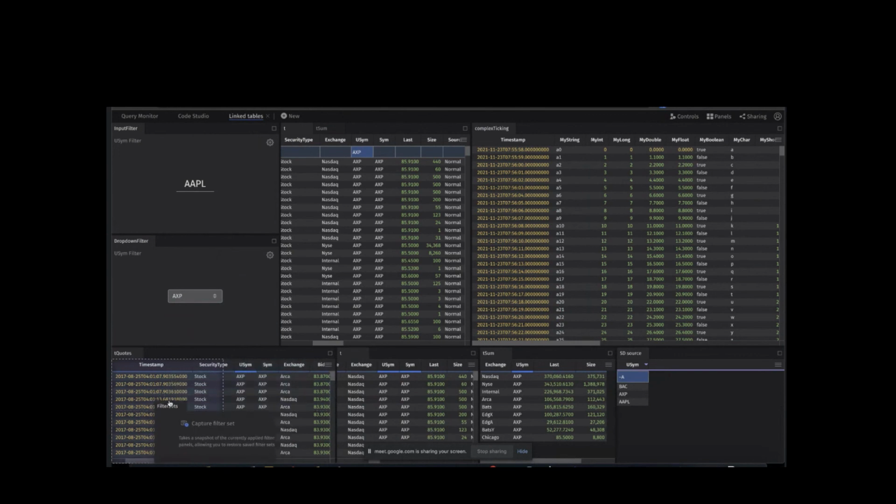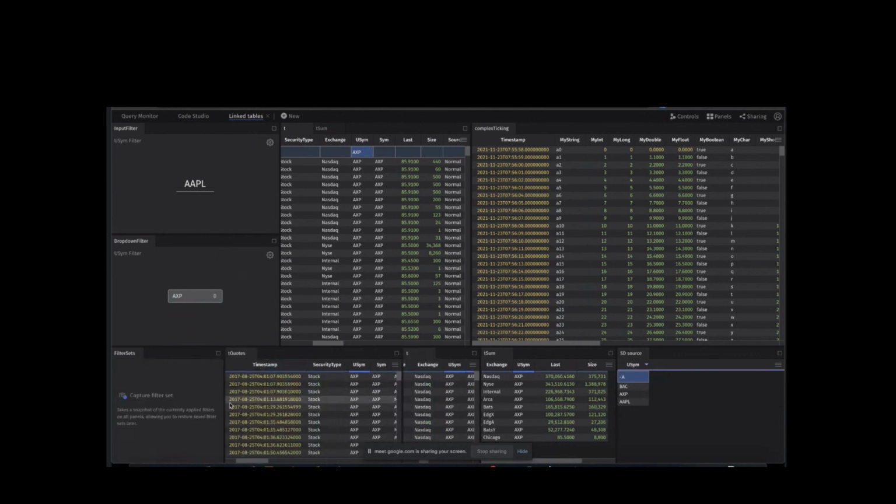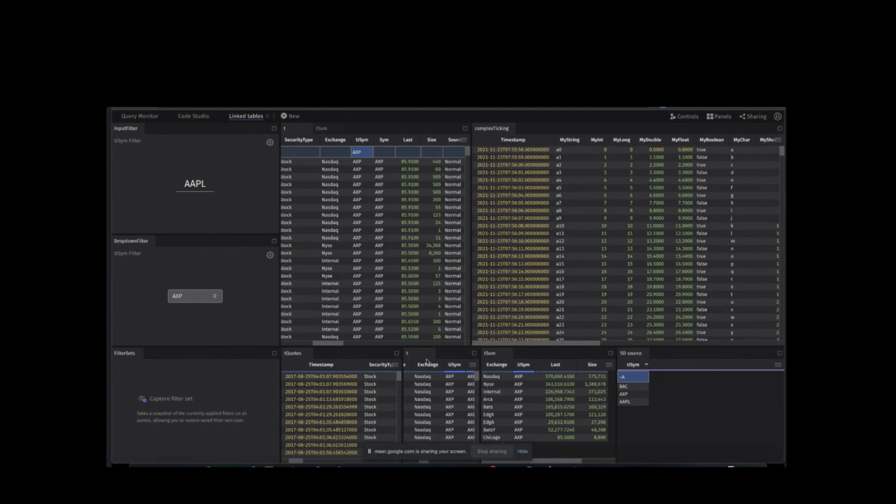What it does is allow you to save all applied filters on this dashboard into a set, and then go back to that saved set later. There can be multiple sets. It should save the links. I'm not sure what's going on, but I'll check later. It saves all the filters into a filter view, creates a drop-down of the saved filter views, and allows going back to the saved sets.